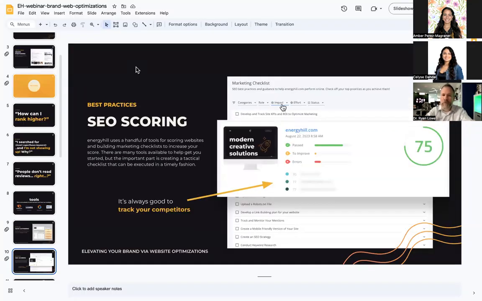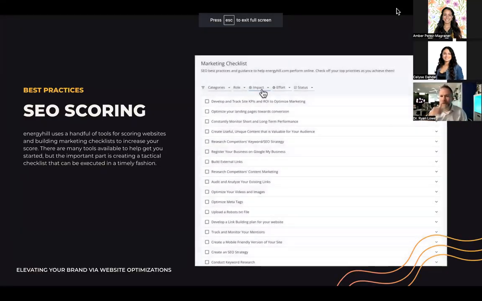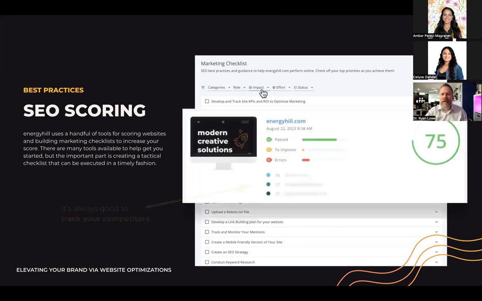So keep that in mind when it comes to your task list and your checklist, that you don't just say, okay, we did it, now we're never going to go back to it. I recommend a quarterly cadence, or at minimum a yearly. I recommend twice a year, but I guess if you say, hey, this isn't a priority, yes, at least check it yearly. Okay. The other thing, and that's another thing that I always recommend, is track your competitors too.